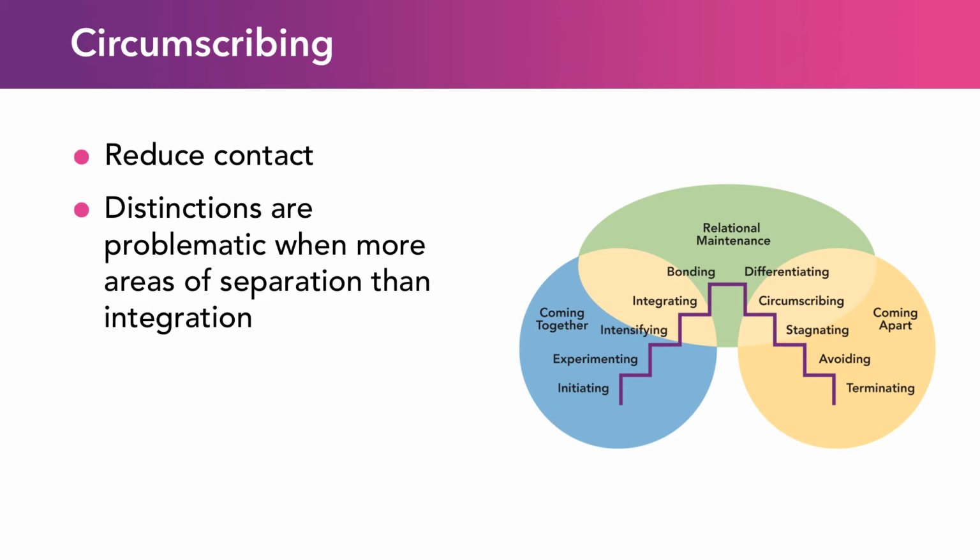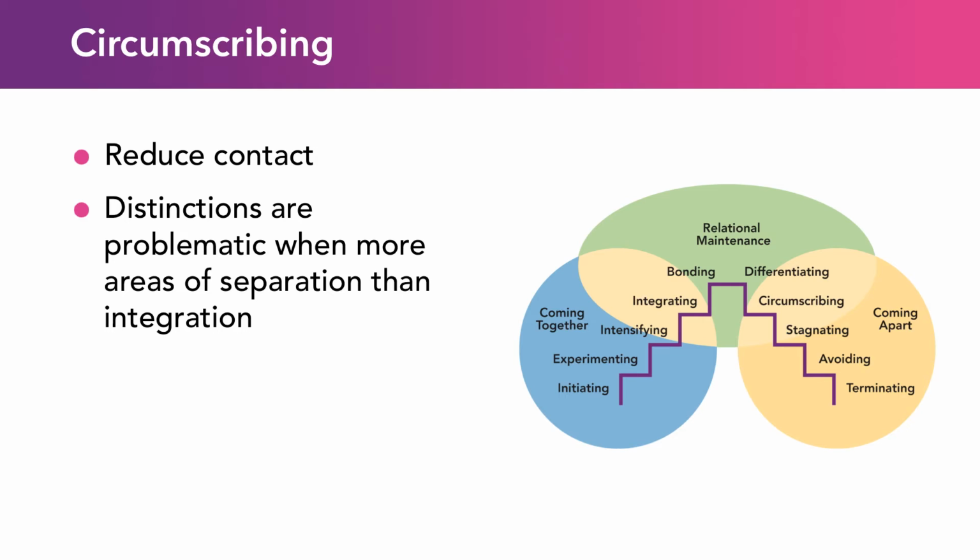Sometimes what happens is circumscribing, where you and the other person in the relationship draw a circle around this is yours, this is mine. So you know what, I'm going to open my bank account and this is money just for me, or I'm going to go out with my friends. You can go out with your friends. Again, this is relatively normal.